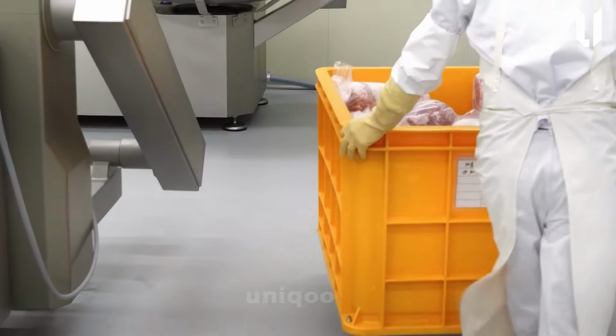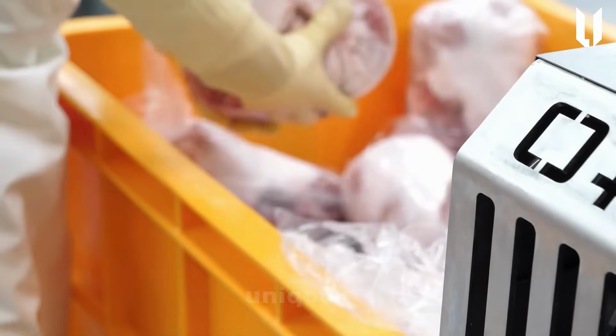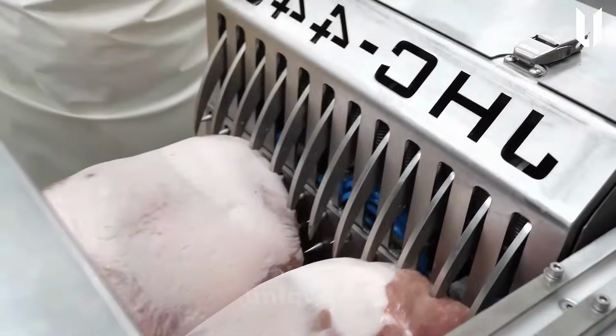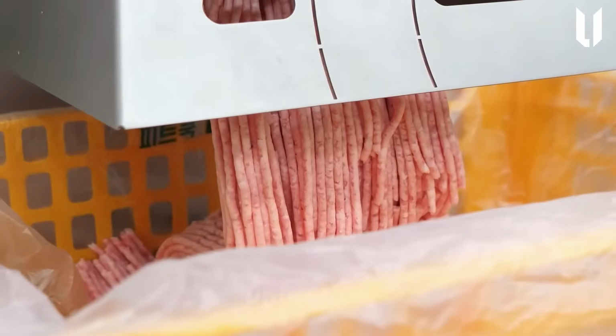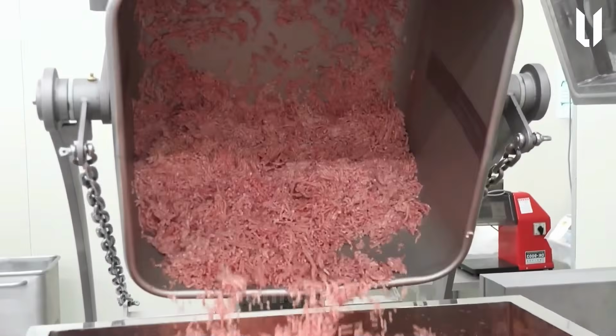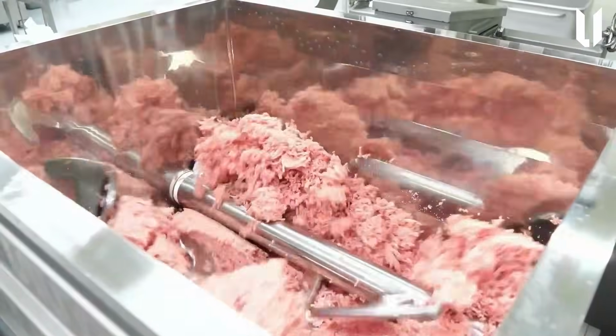The majority of hot dogs are composed of a blend of beef, chicken, or pork. Usually, the high-fat content of the meat used to make hot dogs contributes to their juicy and flavorful taste. Once the meat is selected, it is ground up and mixed with different herbs and spices to create the signature flavor of the hot dog.